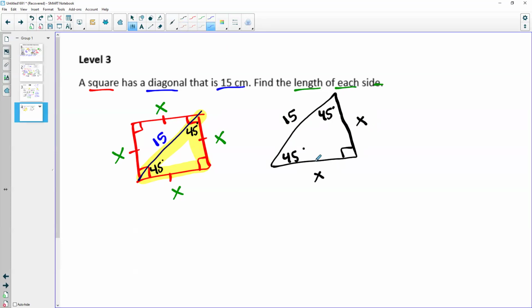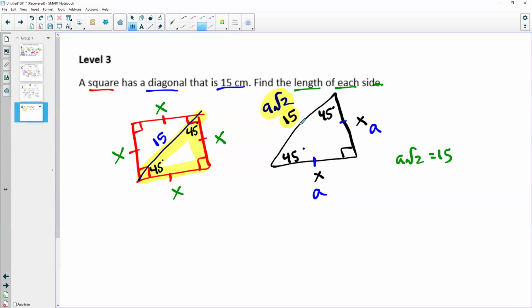Okay, so if we're going to work this out, we can look at our pattern. Remember that when we label this, we label the congruent legs a and a, and across the 90, our hypotenuse is a square root of 2. They gave me the 15, so I'm working with my a square root of 2. So let's build an equation that says that: a square root of 2 is equal to 15.